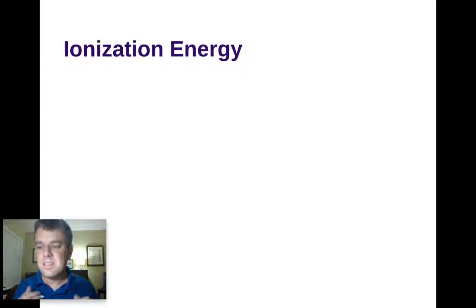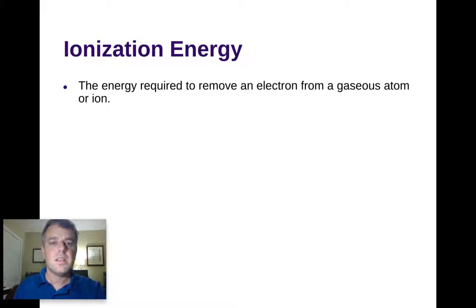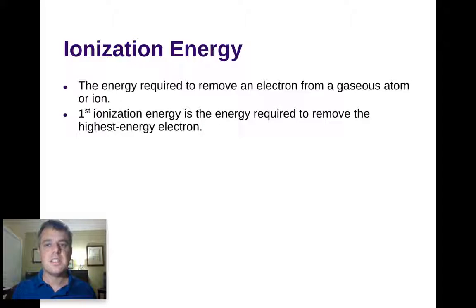Now, for the trend that the College Board loves to ask about, you can be guaranteed you're going to be asked about ionization energy at least once, if not once on the multiple choice and once on the free response when it comes time for your AP exam. So, ionization energy is the energy required to remove an electron from an atom or an ion. So, you're going to reach in and pull an electron out. And what's called the first ionization energy is the energy required to remove the highest energy electron.